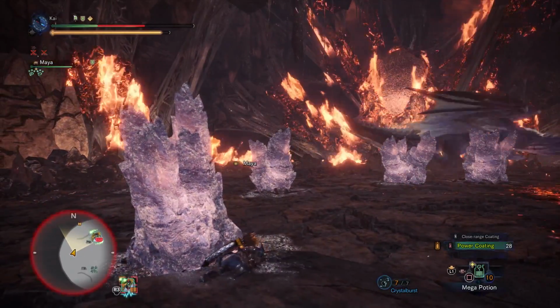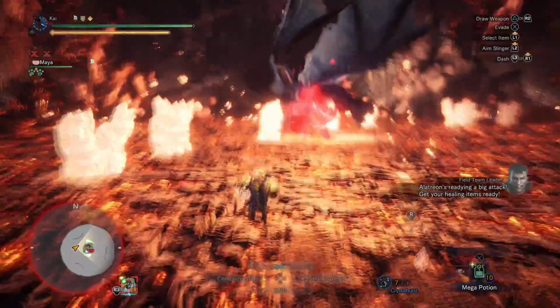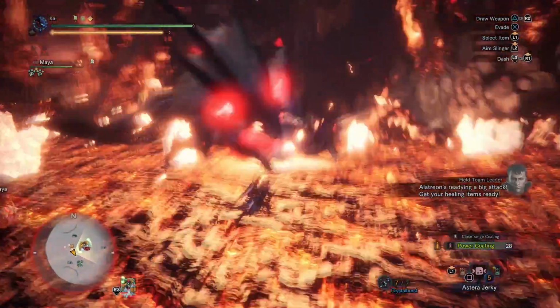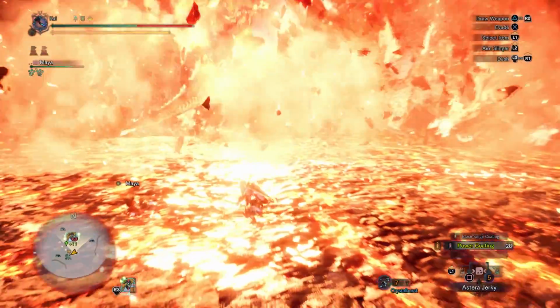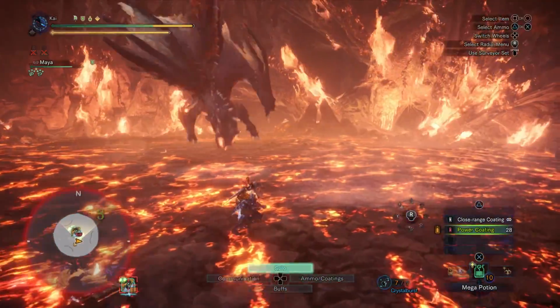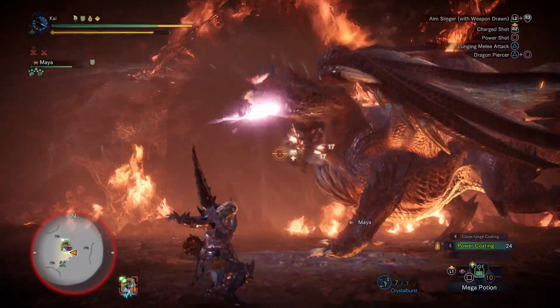The next tip I can give you is that Astera Jerky is wonderful when it comes to surviving Escaton's judgment, as it enhances your healing capabilities. Basically how this works is that the Astera Jerky will refill any red health on your health bar, and as the Escaton judgment only creates red health, it means that you can instantly heal your entire health bar for just one jerky, making it very cost effective.